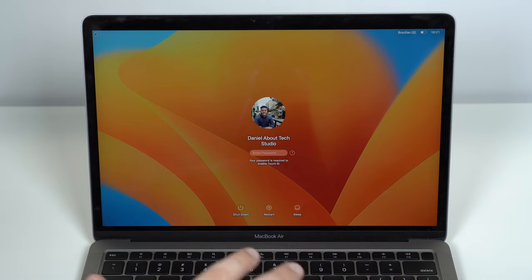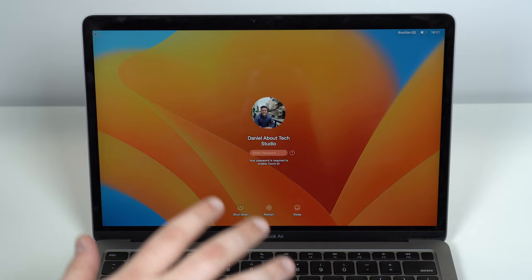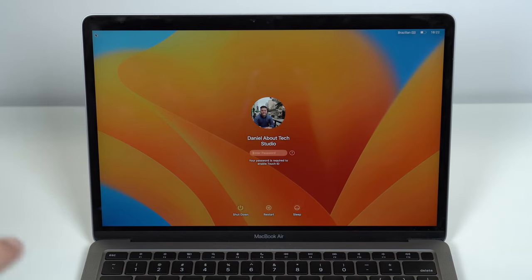Please keep in mind that this method is updated to 2023 in macOS Ventura, but if your Mac is outdated, no problem, because this method is compatible with old versions of macOS as well. If you're running macOS Mojave, High Sierra, or even older, it will also work. This means the method is universal and works with Intel-based Macs and also Apple Silicon Macs like M1, M2, and so on.